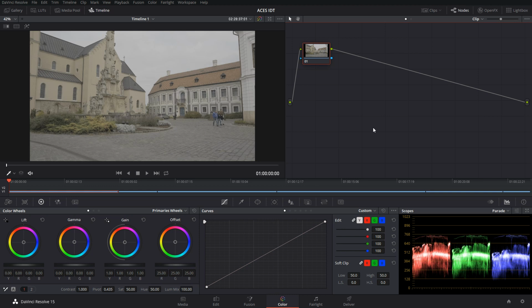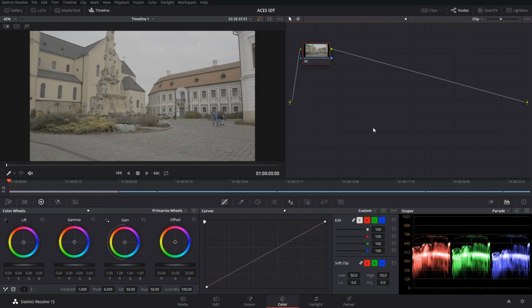And for this to work you will need a studio version of Resolve, but if you have the free version or if you're using some other editor, just keep watching because I will also show you a bunch of 3D LUTs that will emulate the ACES Rec 709 look, and you can use these LUTs everywhere.